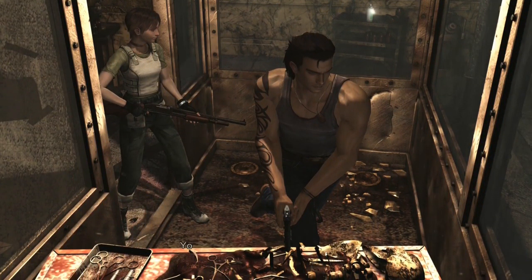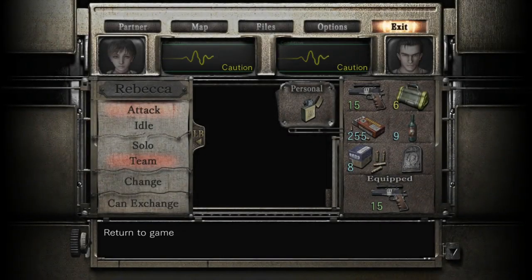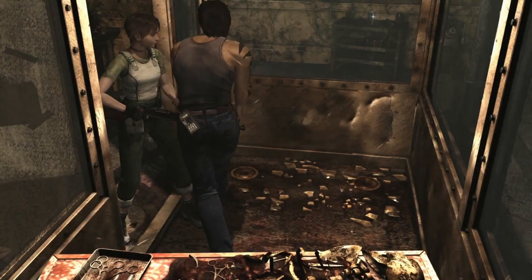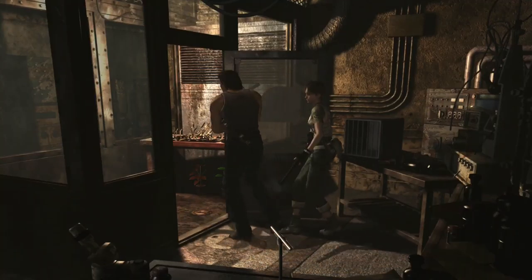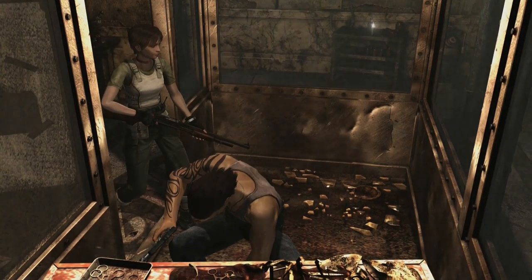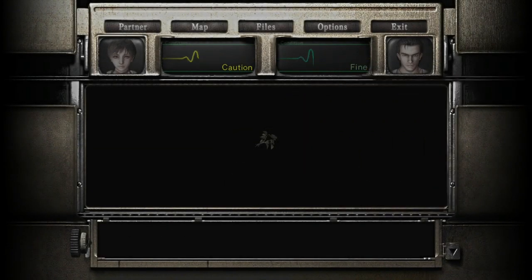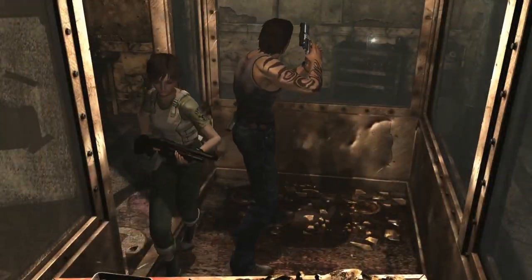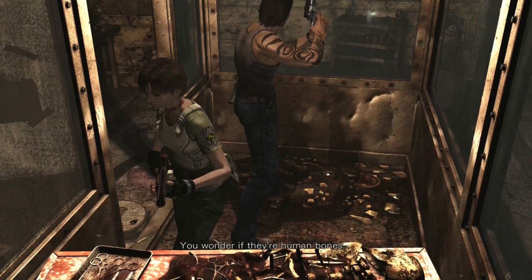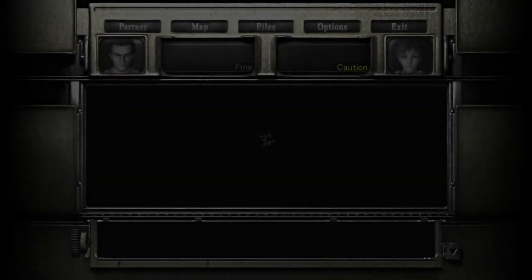The floor's littered with bone fragments. You wonder if they're human bones. Okay, I'm sure I saw some herbs in here. Rebecca, can you please move? Yeah, there they are. Right, red, we're going to just use that straight away. Swap to Rebecca and grab the red one, which we can't see to aim at. But I know there's one there. There it is.